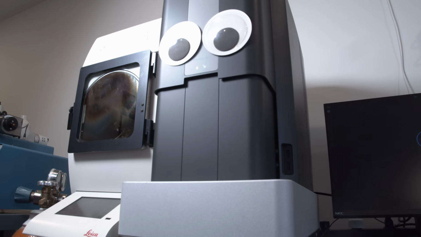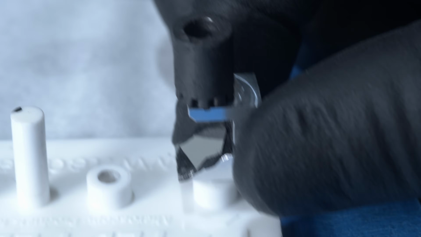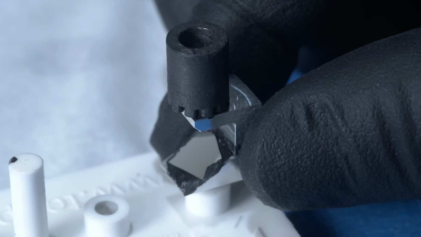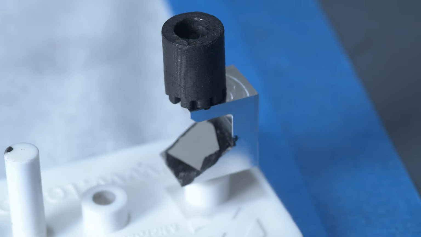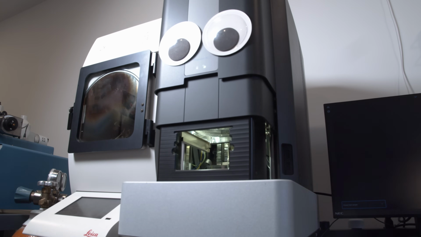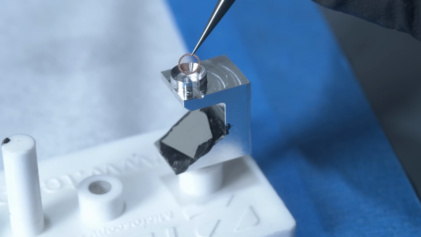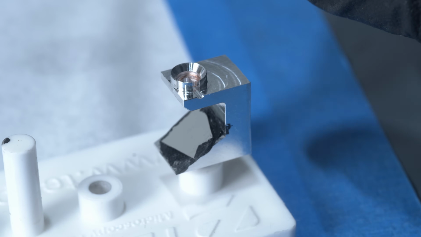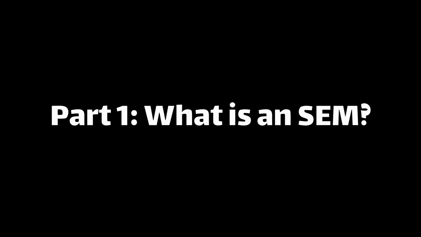Hey folks, today we are turning this machine into one of these using this little device. All right, so that's a little bit of an exaggeration, but it's not too far from the truth. Effectively, we're going to take my scanning electron microscope and turn it into a transmission electron microscope using this little widget. But first, we need to take a quick overview about how scanning and transmission electron microscopes work for any of this to make sense.